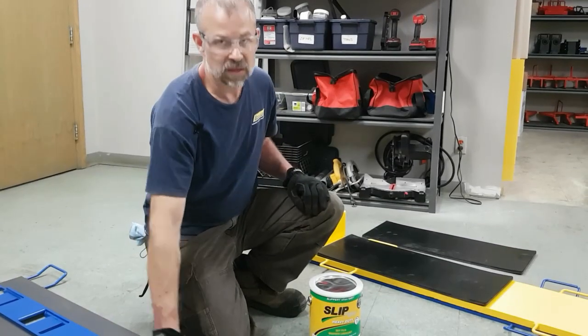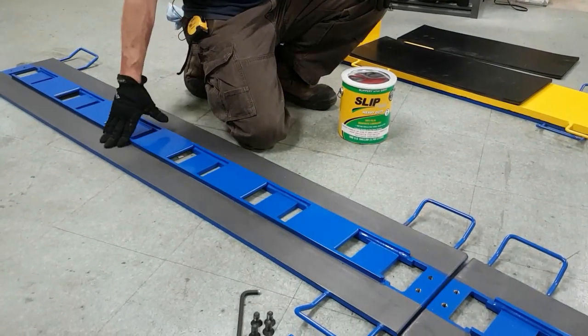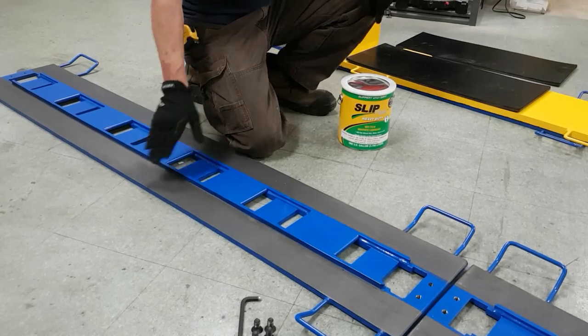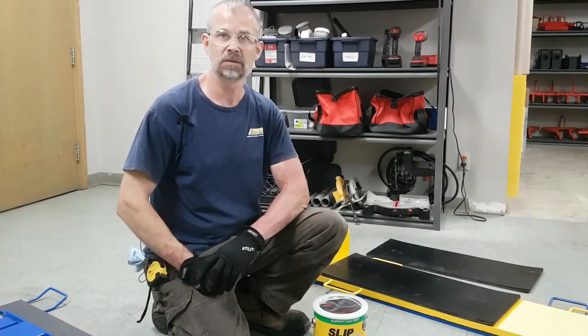Here we have one of our LP350 track plate sections. You'll notice that the outside edges are this slate gray material. This is our graphite dry lubricant that we put onto the system. The graphite provides about a 15% friction factor, which for hydraulic skidding is a relatively high friction factor.